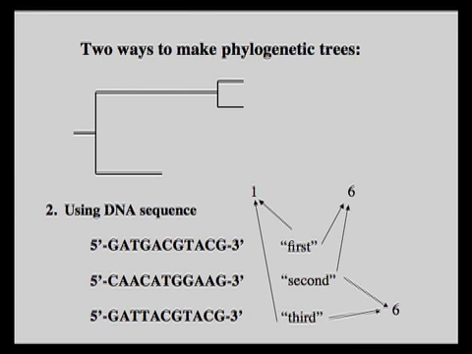Hi, welcome back. Now that you've counted the differences between the organisms first, second, and third, I'd like to show the answers for how many differences there are. So in my slide, I will now record the number of differences between these groups of organisms. So here you can see that first and third had only 1 difference. And so I've written the number 1 right there. However, first and second had 6 differences, and second and third had 6 differences.